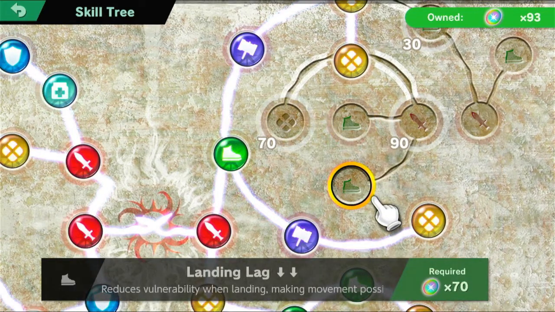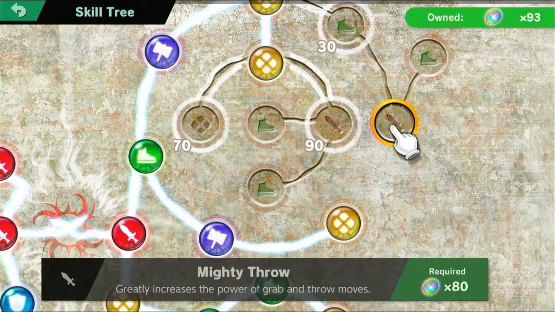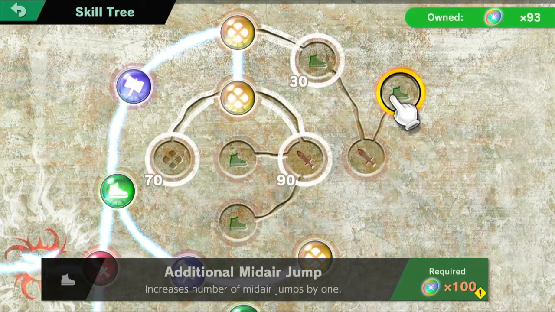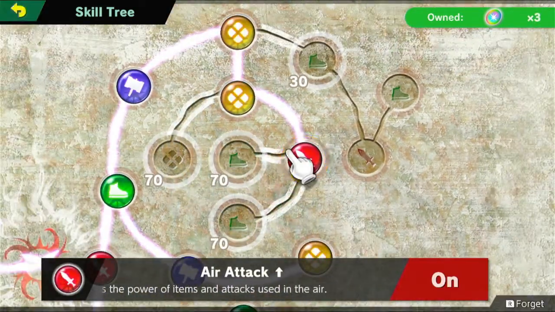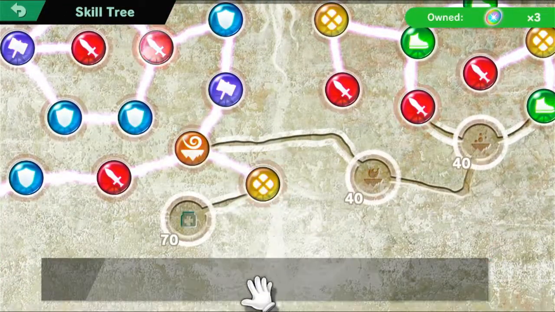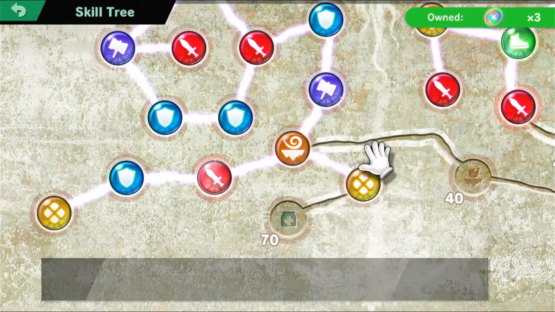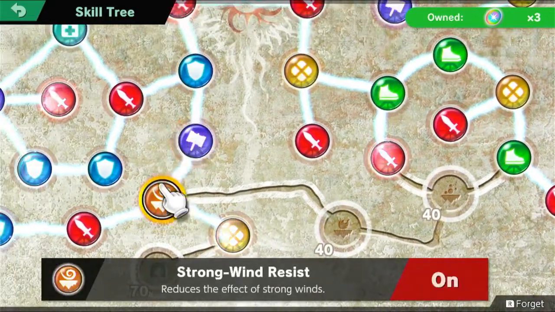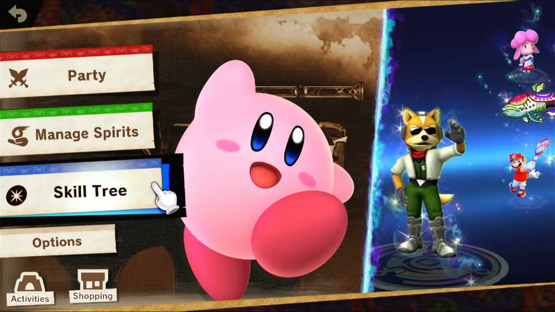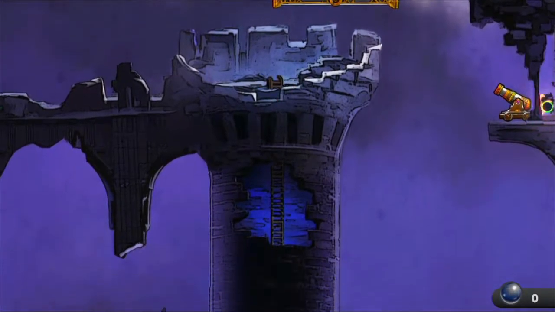Damage attack could be good. Super easy dodging. Landing lag. Air attacks. Mighty throw. Additional mid-air jump, maybe. Air attack I'm going to do, just because that's useful to have. I've been doing a lot more air attacks. Except for that one, this skill tree is pretty much done. I'm not counting those two, or that one, as part of this skill tree. Getting close to finishing up the skill tree, actually. It's crazy. But we still need a lot more skill spheres.